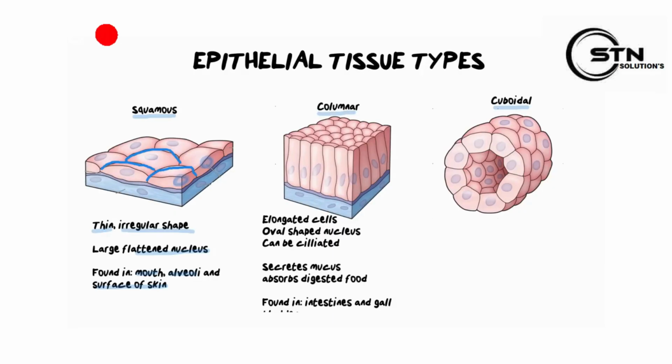Now, when it comes to columnar epithelium, we're looking for these elongated cells. Essentially, you're looking for a very long, thin, rectangular cell. And often, the way we identify them is we look for an oval shaped nucleus. If we have a look at the photograph just above here, you'll notice that they're mostly positioned pointing upwards and they're not very circular, the nuclei. So, you're looking for that oval shape.